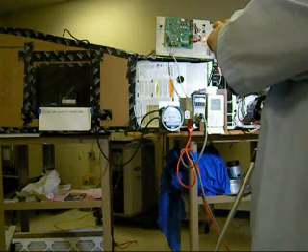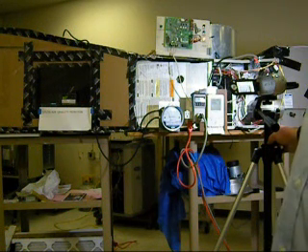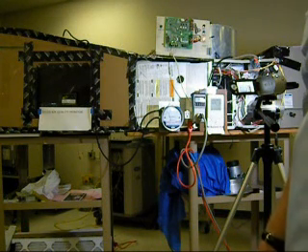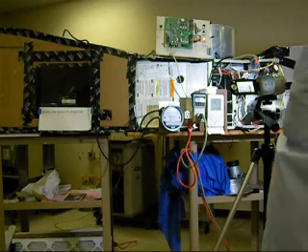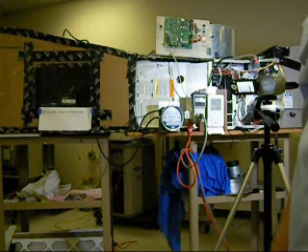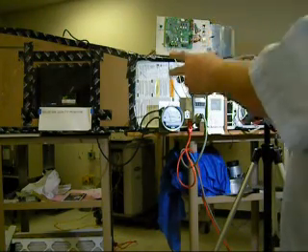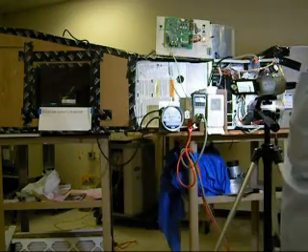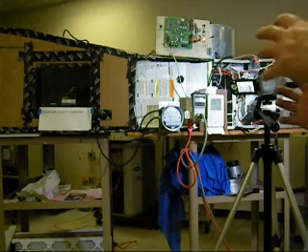Now this is ECM. A PSC motor — that ECM motor is only 3 times more efficient than a PSC motor. Because 115 volts, third horsepower, 6.4 amps, times 120 volts equals 700 watts. We're running at like two or three hundred — so it's only about three times. At 300 watts, if you design the ductwork well, we were running the system at 430 feet per minute; now we're running it at 300 feet per minute. So the power, instead of 300 watts, is now down to 150 watts. So if you can get the return air the right size and the ductwork right, you save the customer a lot of money. If you undersize everything, it costs more money.